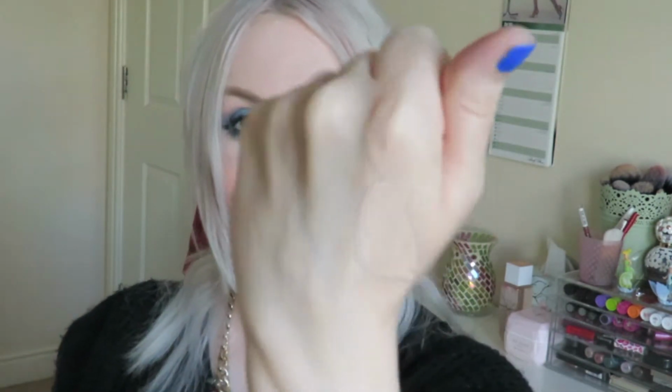And like I say in my previous video, this is extremely full coverage, extremely matte. It's going to cover everything. You really don't need much at all. A little will take you a long way. And it's quite a thick consistency, but not majorly thick. I think the old formula for me used to be thicker in my eyes. And again, this would be very well suited to people with pink undertones.